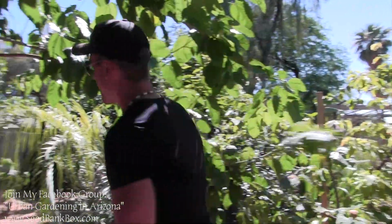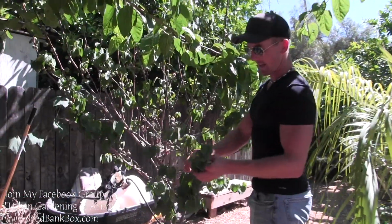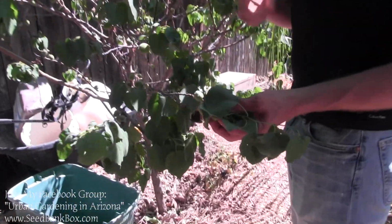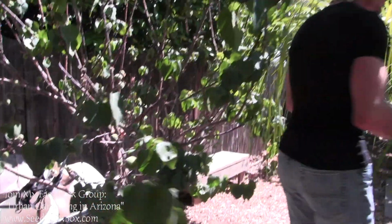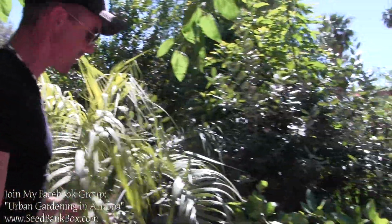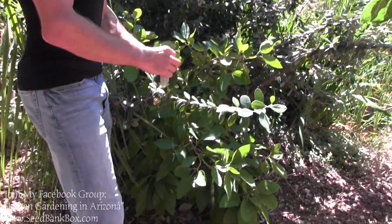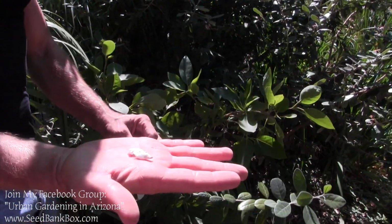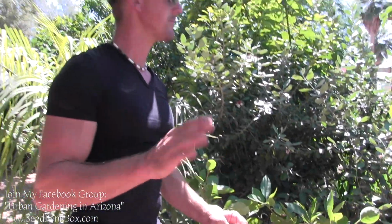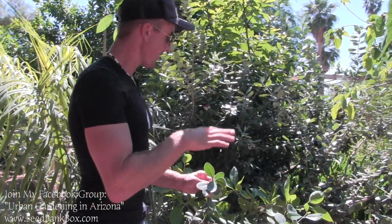If we keep walking this way, we'll find my apricot tree here in the back, a Katy apricot, and this one has little guys on it that are just starting out. I have this tree called a pineapple guava, also called a feijoa. And this one has been in the ground for about 4 years. The flowers, like this, you can eat the petals, and they're nutritious and edible. Kind of like sweet, like dessert. And if you let them pollinate, they'll turn into actual feijoas or pineapple guava fruit.